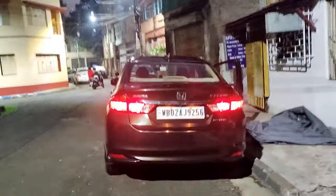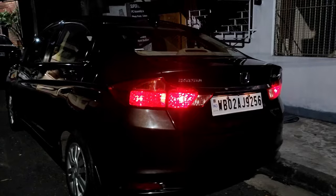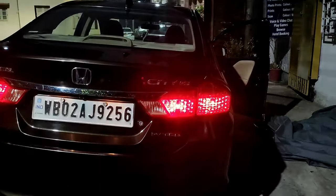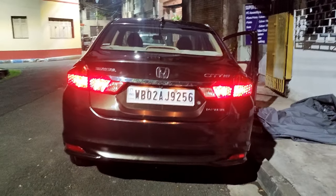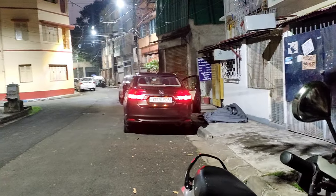As you see here, the red is deep red. As you can see, it's absolute deep red. There is a difference of red between the halogen and here. So your visibility will be very good at night. It can be seen from a distance.